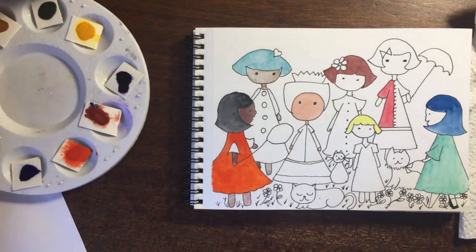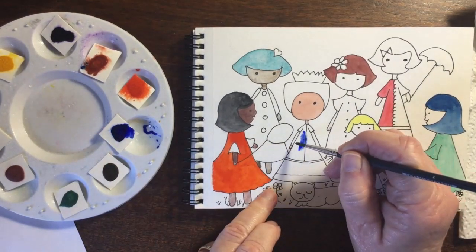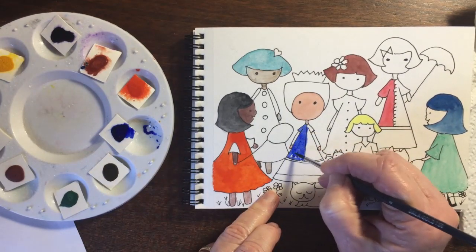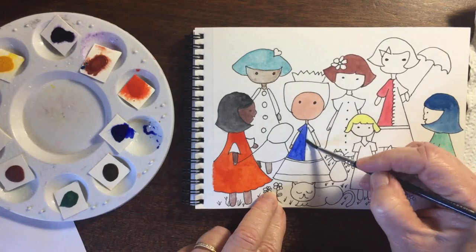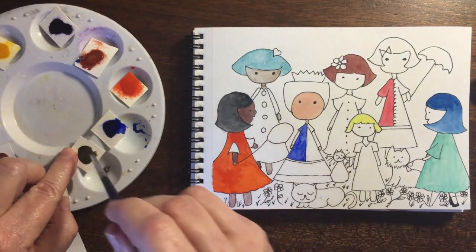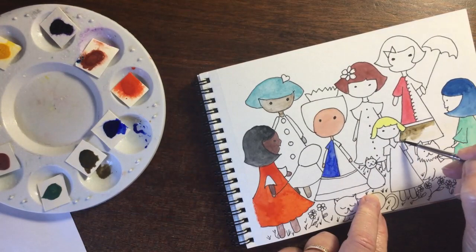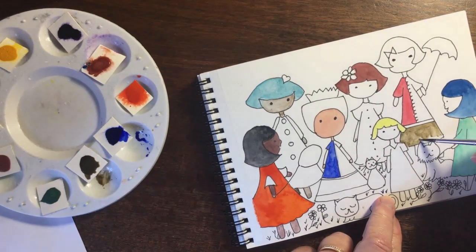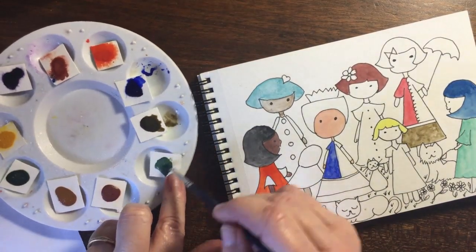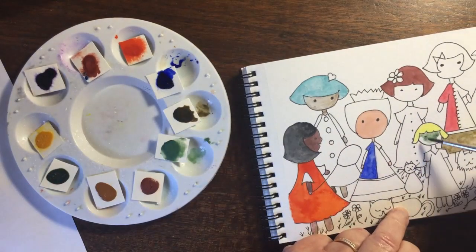On this whole piece, I have actually used 37 of these dot cards, so 37 colors, and much to my surprise and delight, it actually didn't look too terrible at the end. So I was surprised with all these random colors going together that they just were fine. I went from one side to the other to try and let things dry, and between swatches of 10, I would allow the painting to dry as well. And there's enough on each of these little dot cards for me to do some more.